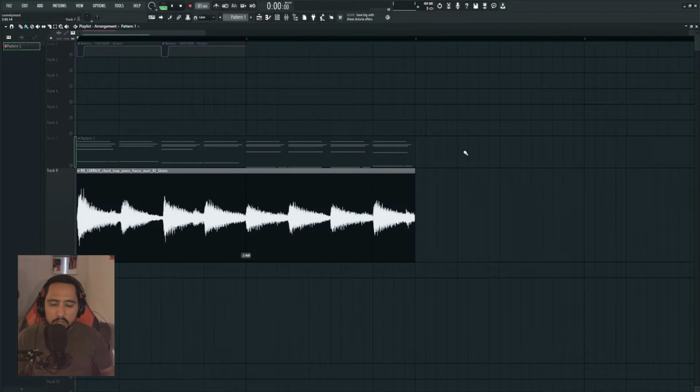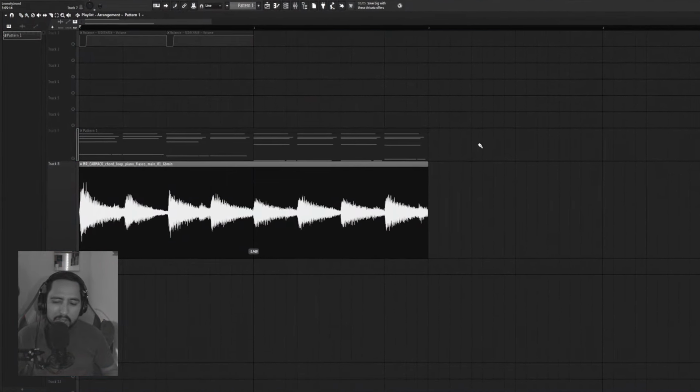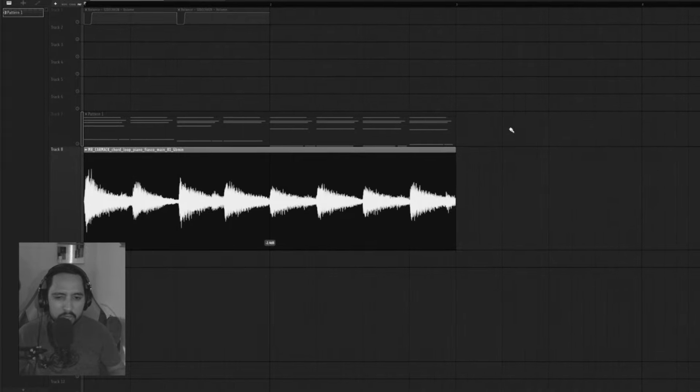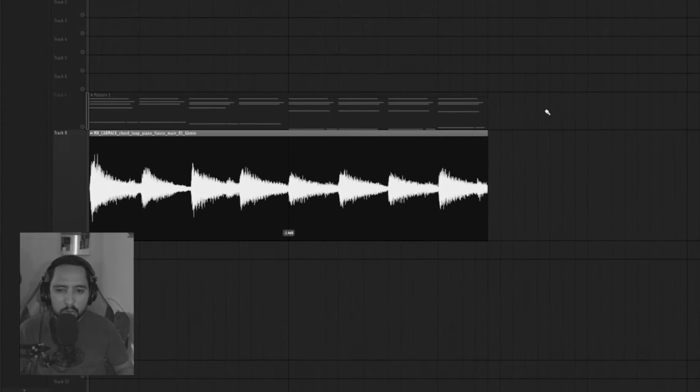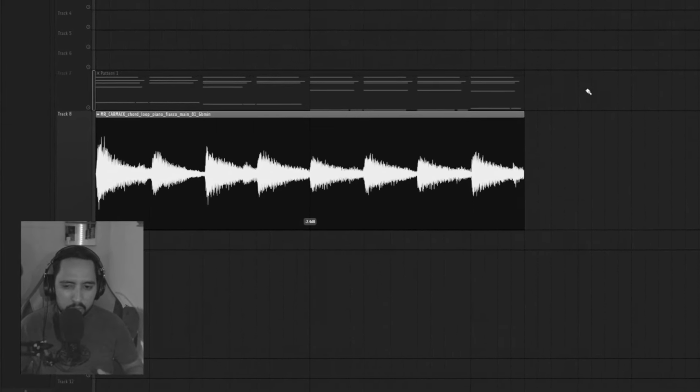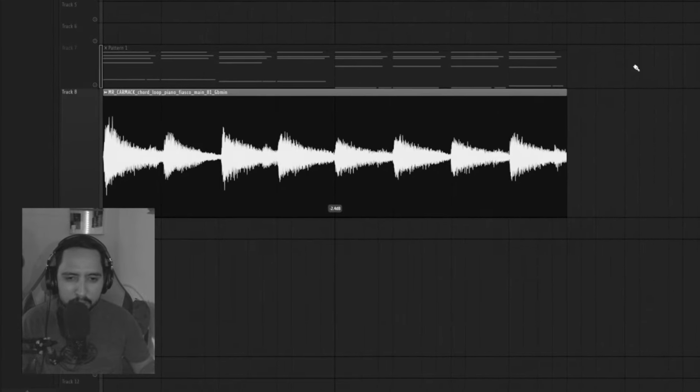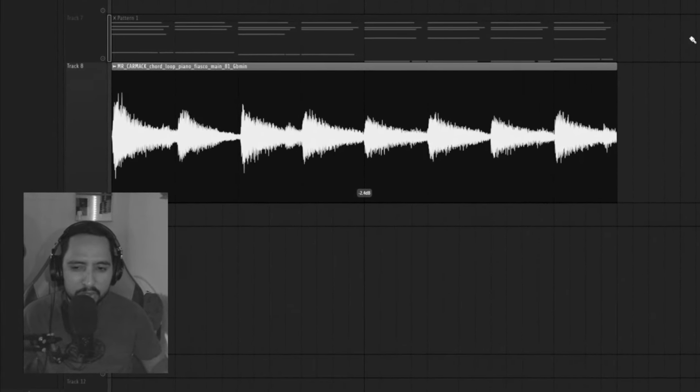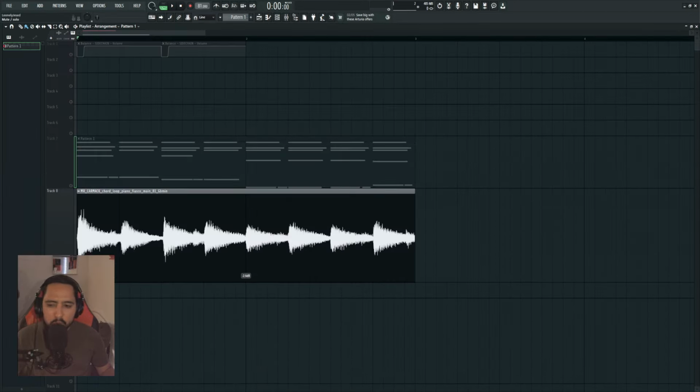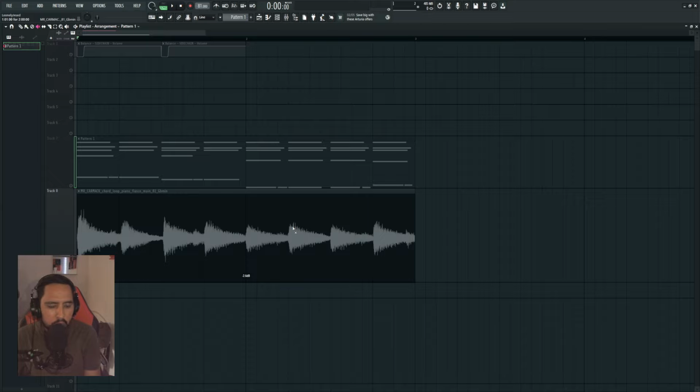Pretty cool. And you might be asking, Dyatic, why are you spending all that time just putting the chords in FL instead of just using the loop? It's a piano and you're making the chords in a piano. You basically did all that for nothing. Well, it's kind of uncreative to just drag and drop the loop and start working on that. And actually, if you want to just use the loop, there's nothing wrong. But I feel like if you use the actual chords, you can add your own flair to them, make it more unique, if that makes sense.